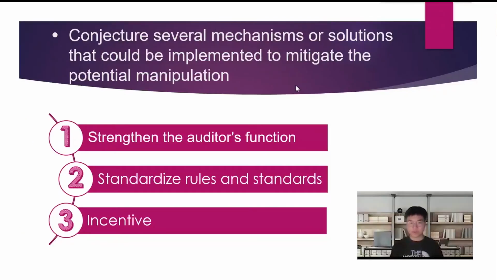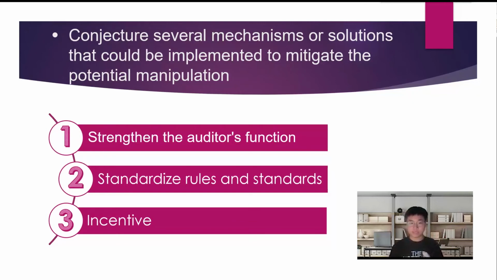Hi, my name is Aaron, and I will be doing the third question of today's presentation. There are three possible mechanisms that can be helpful for mitigating potential manipulation. Firstly, empower auditors to review and challenge. For example, when the financial statements are being audited, the auditor needs to review whether the methods used in the financial statements are reasonable. The auditor needs to make a case-by-case analysis to review whether the company's current accounting methods, such as consolidation method or equity method, are appropriate.